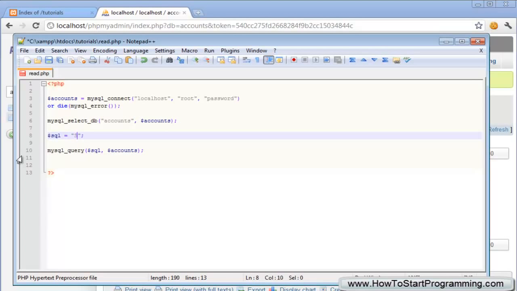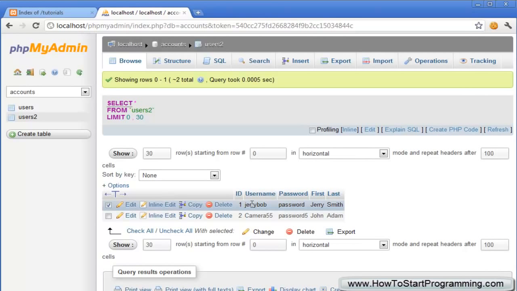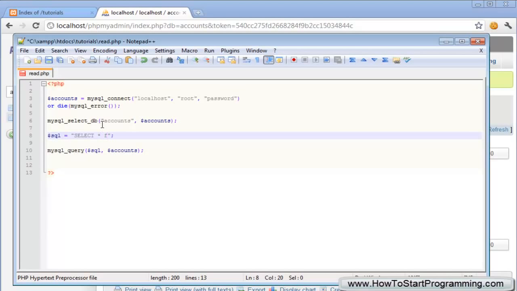And for this, all we need to do is type select and then a space. What we could do here is type each field name in, each column separated by commas. But what we're going to do is just type a star sign, and what this will do is select every single column from this table. So it's going to select all of the columns. We have ID, username, password, first and last. So it'll select all of them, and then we just type from, and now we need to specify our table. In our case, the table is called users2, but you might obviously have a different table name, so make sure you customize that according to your MySQL database.